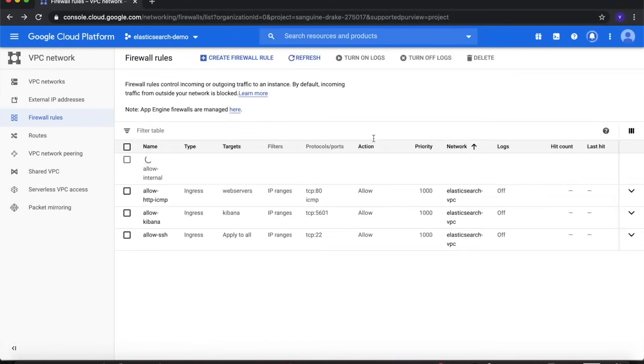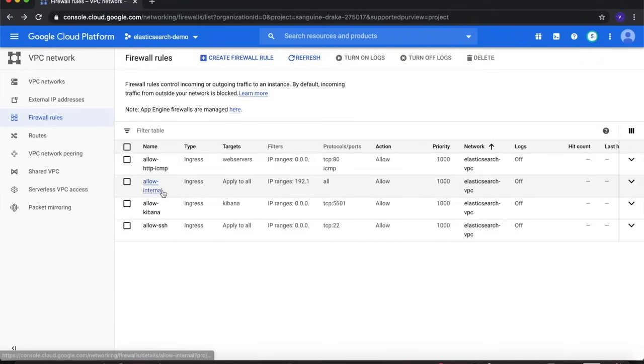Now this way we have created 4 firewall rules. One to allow unrestricted access for internal communication. The second rule to allow HTTP and ICMP ports for web servers from anywhere outside the environment.